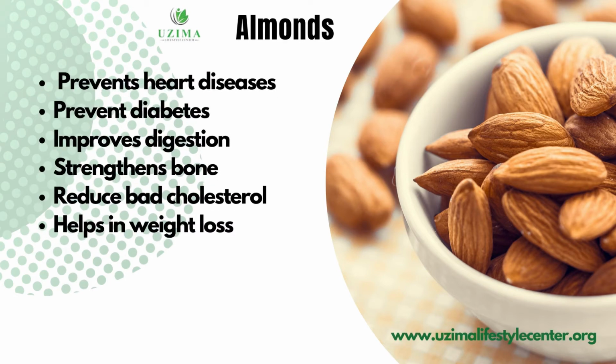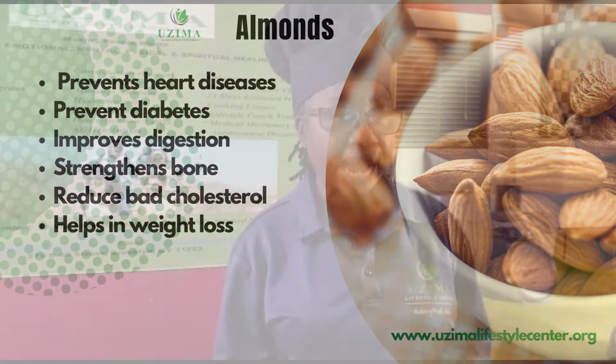So benefit number 1, prevents heart diseases. Number 2, very good because it stabilizes blood sugar, so it's good for diabetics. It helps to improve our digestion. It also helps to strengthen the bones. It reduces the bad cholesterol, and you know that's very, very important, and it helps in weight loss. So these are all the benefits of the almond.